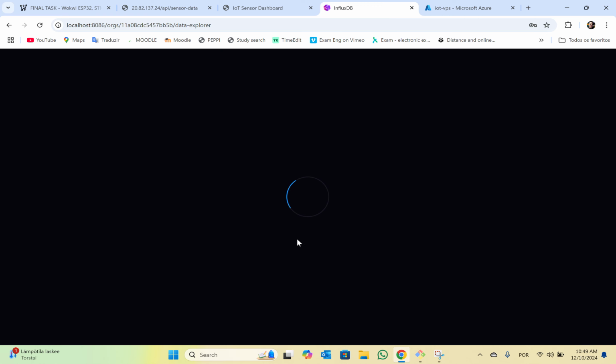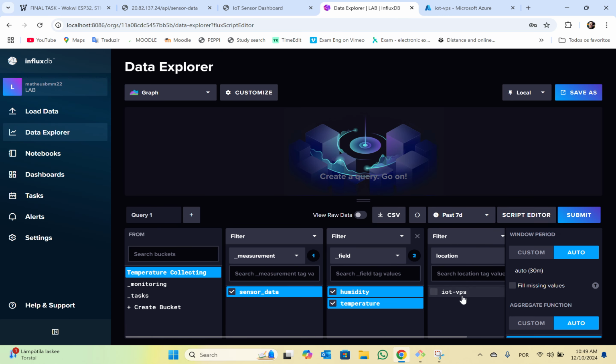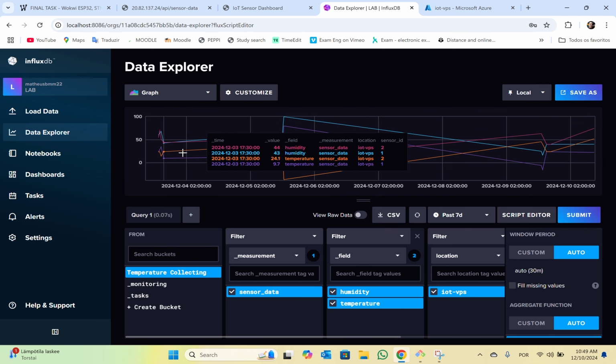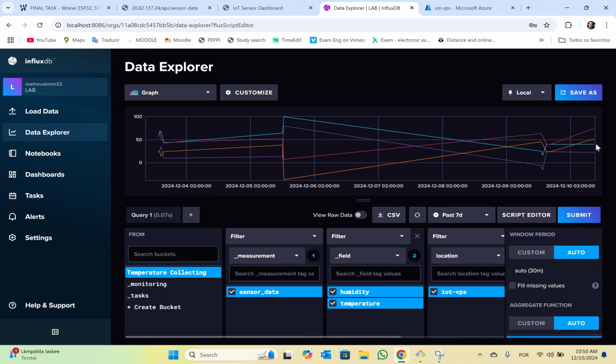It gets the data and shows in the dashboard the data coming in. I'm getting data since 1 week ago. I finished the project 1 week ago, but only today I'm making the video. The last time I was getting the data was here, like 2-3 minutes ago. I was running the MicroPython code.